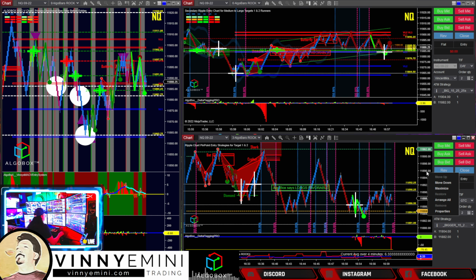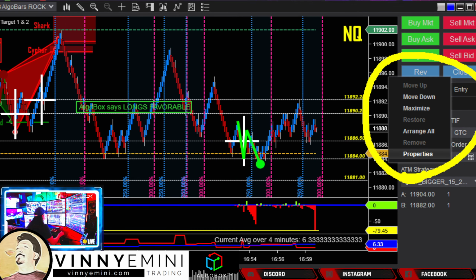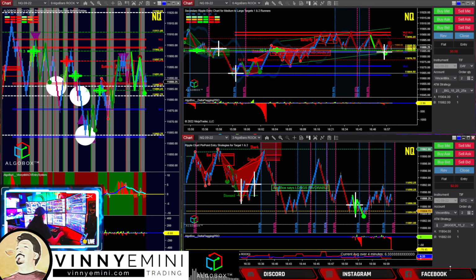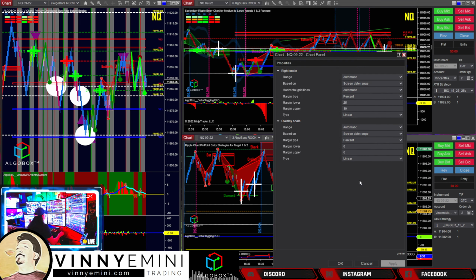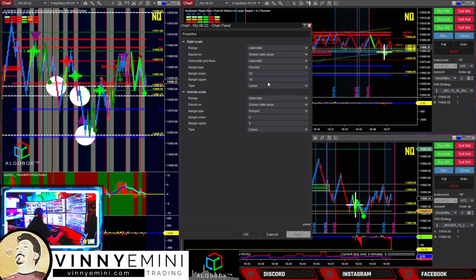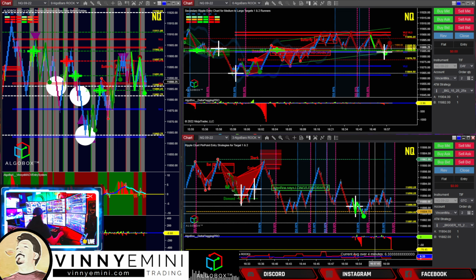For my top side and right side margins, remember I'm right clicking over here and getting a new window. I don't know if I showed this earlier or not, but I'm going to go to the properties of this one. There's less there, so that should indicate if you're clicking on the right one. Now I'm going to change this. I like the 30-30, so I'm going to give myself some extra space, top side and bottom side. That usually leaves me enough that I'm not having to mess around with this at all. When I'm entering stops and targets on my plays, I usually don't have any issues with that.